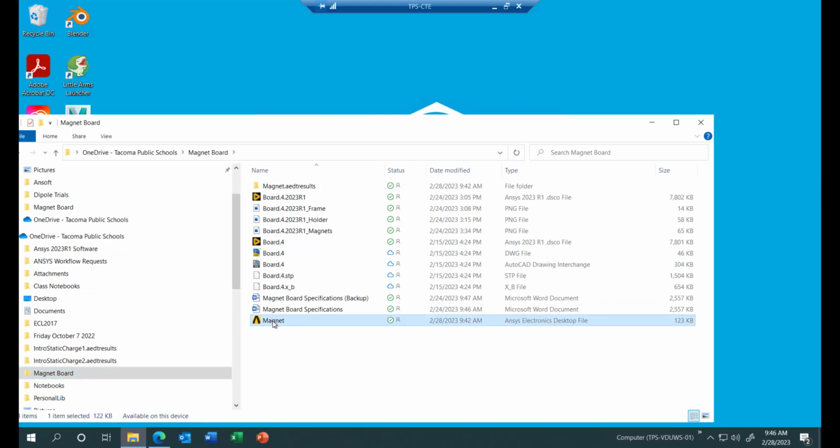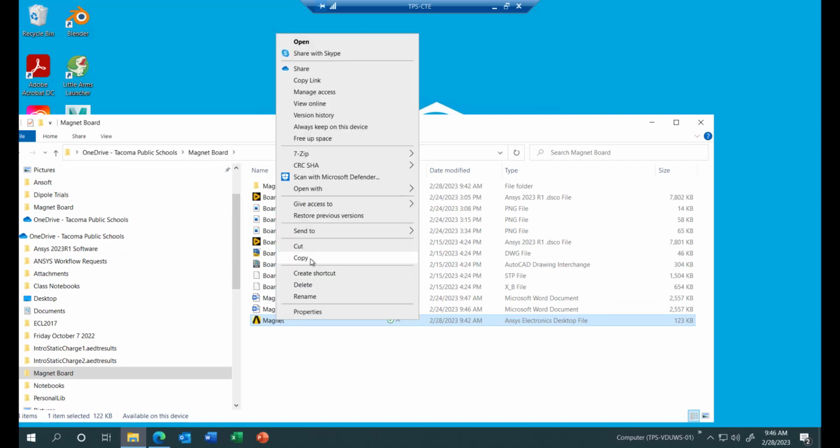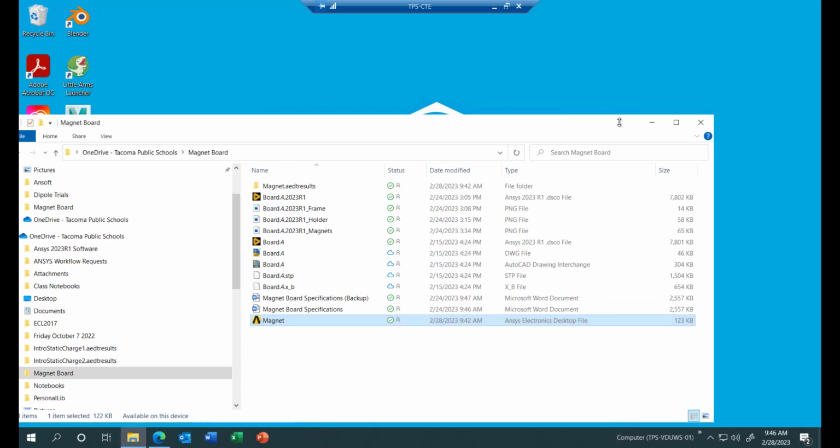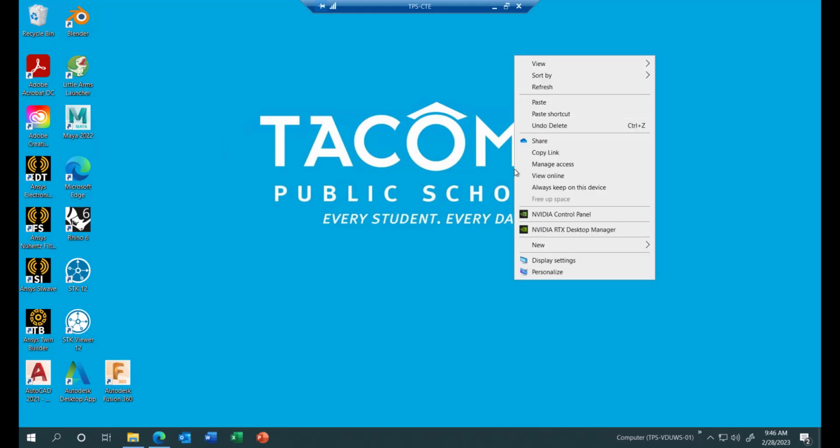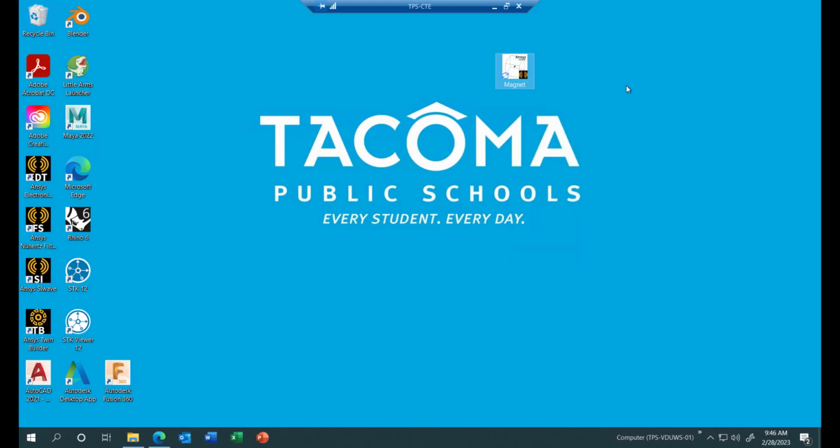So one way to do this is to grab the magnet file. If I hold Control, or what I can do is just right click and I can say copy. And I'm on my desktop for the server. Yours will look similar, but maybe a little bit different. I'm allowed to put local copies on my desktop, and I think it's going to make the performance a little bit better. So when I right click and say paste, you should get the same thing. Give it a second probably to download and sync up, and then once that happens, you'll see it right there on the desktop.